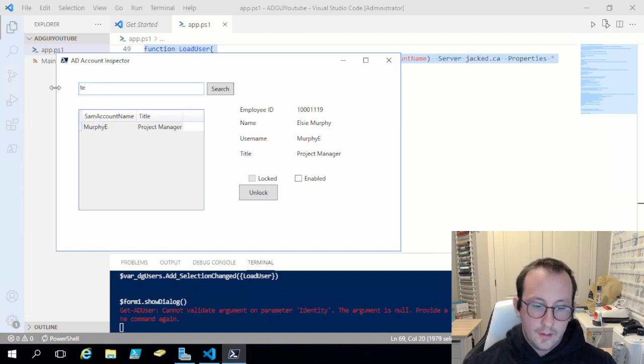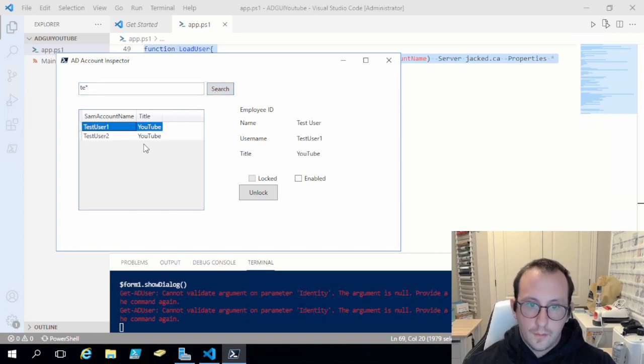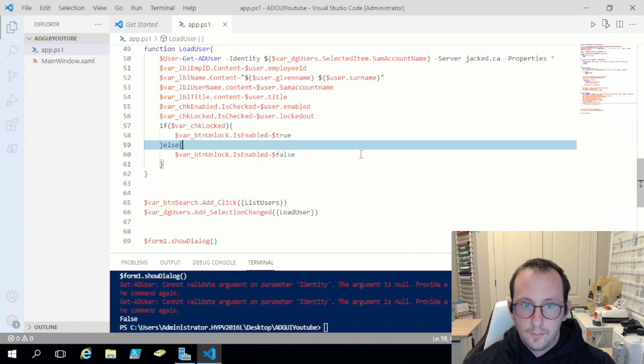And then if we do a test user here, so that should be awesome. All right, perfect. And actually, our if statement seems to not have worked.